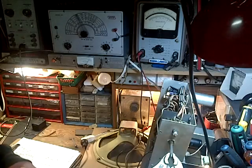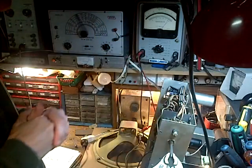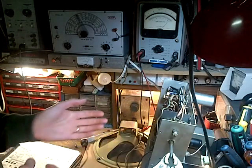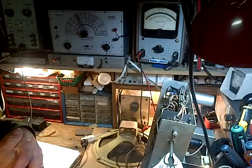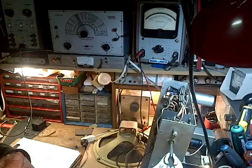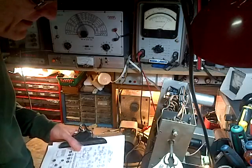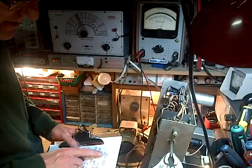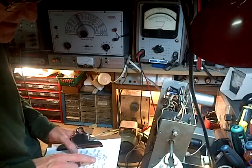So I'm pretty sure that that interference is just in the air and it's being received in the radio, not even necessarily just the antenna. It can be finding its way into other circuits too, unfortunately. So let's get busy here. First thing we want to do is operation 1. Adjust at 460 kilocycles.